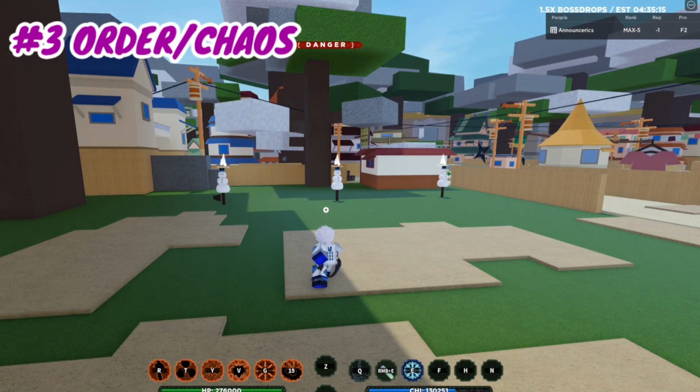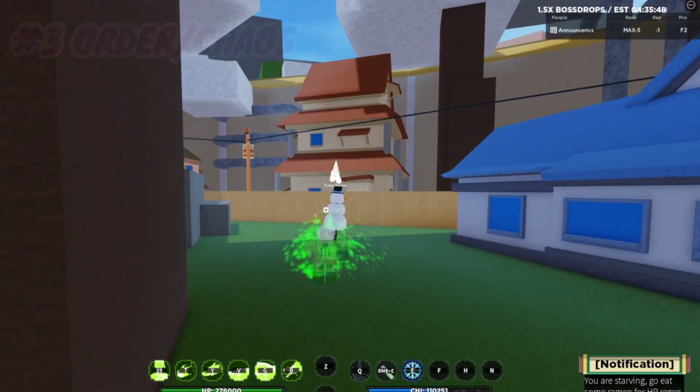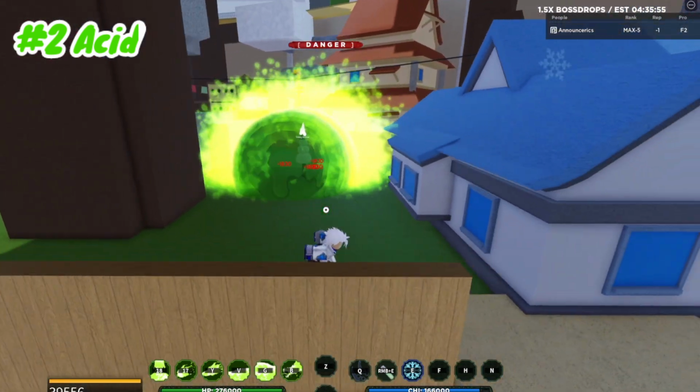Now on to number 2. Alright, in number 2 is Acid. We have a counter, which is basically useless, like I said earlier. We also have some high damage DOT moves, which is damage over time.